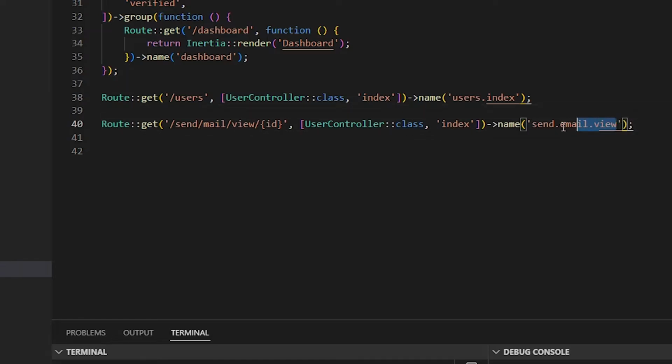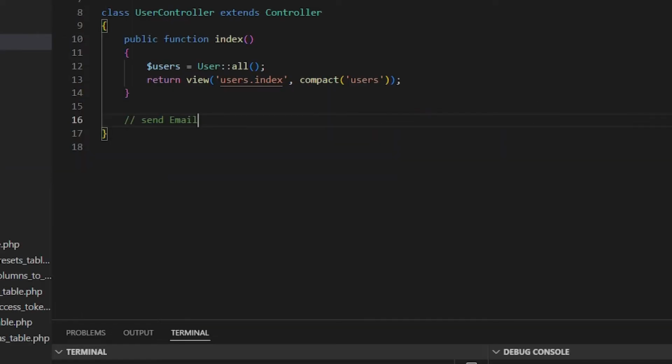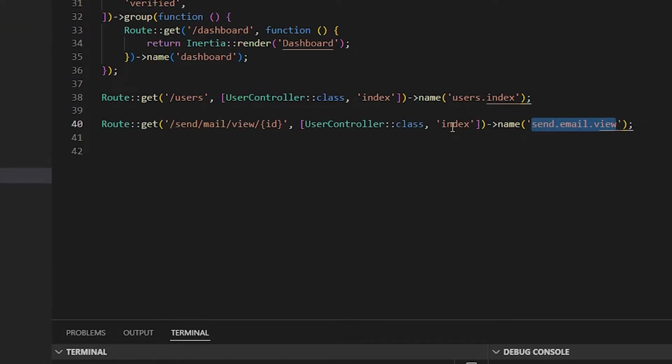Just copy the same name here, send email dot view. We need to go to a particular page. Let me go to that page, and here in the index I need to write email view, and it will take some parameter ID, which user we need to send some information to. It will give us some page.